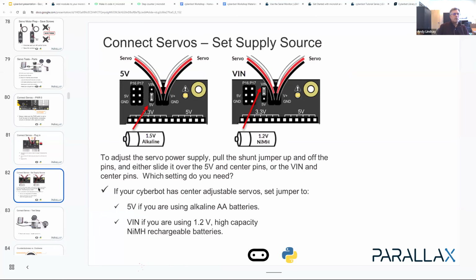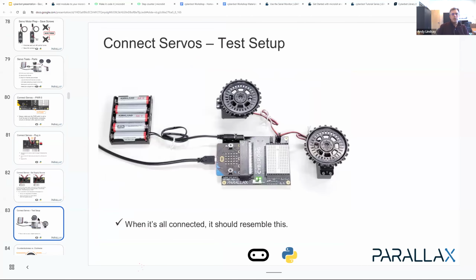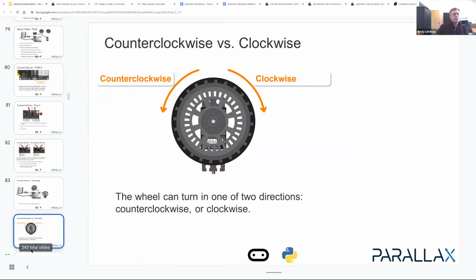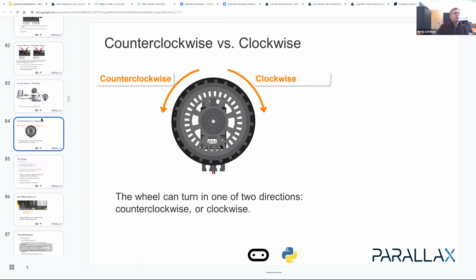All right. So again, your power is already set by default to 5 volts, and that's good for the 08 servos. So everybody should have this set up currently. You can turn power on. That's perfectly safe to do. But you want to set it all the way to 2 this time. And this is for later: note counterclockwise and clockwise when looking down at the wheel.